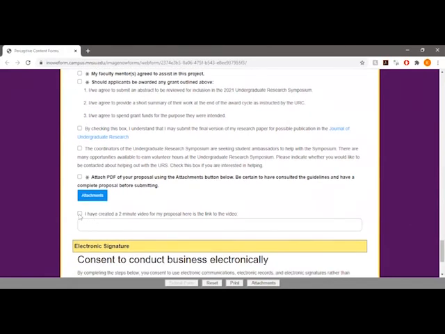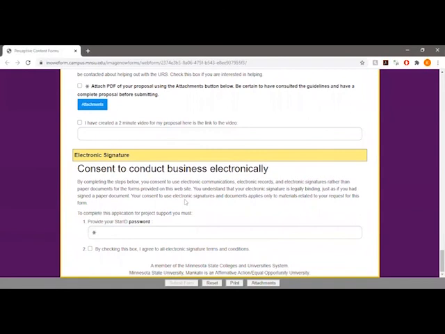When you get here, if you are submitting for a foundation grant, a part of that $1,000 stipend, we do require that you submit a 2-minute video proposal. Guidelines for this can be found on our website. And we ask that you check this box and then upload a link to your video. That can be uploaded on YouTube, through Google Drive, any video sharing platform. Just copy and paste the link here. When you do so, make sure that you have given access to anyone with the link to view the video. That'll be different depending on the platform that you use. And if you have issues with that, you can contact us at the URC.